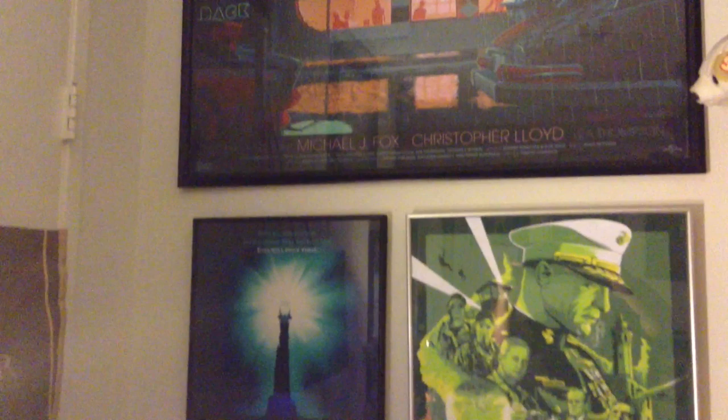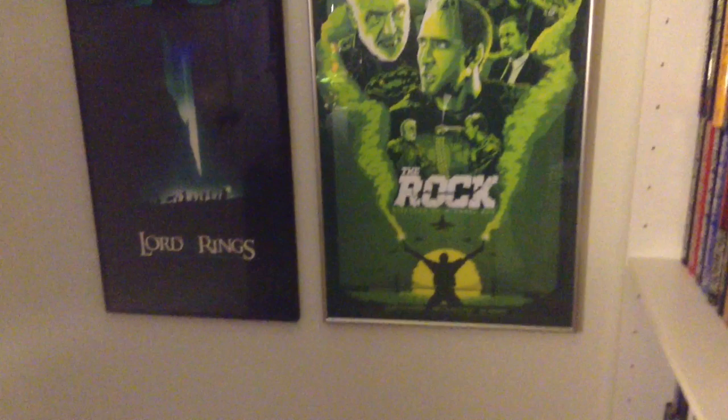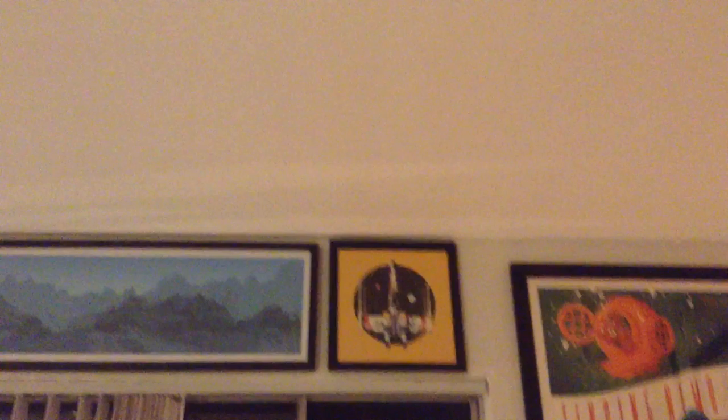Now moving towards Jane's side of the bed. We have a Star Wars theme with DKNG Millennium Falcon. Dan McCarthy Haw. The X-Wing by DKNG. And that yellow will lead us into currently Tom Whalen Finding Nemo. And a one-of-one original watercolor I commissioned by Jason Weidel — Prince John.